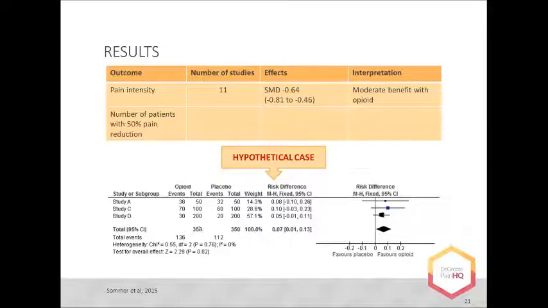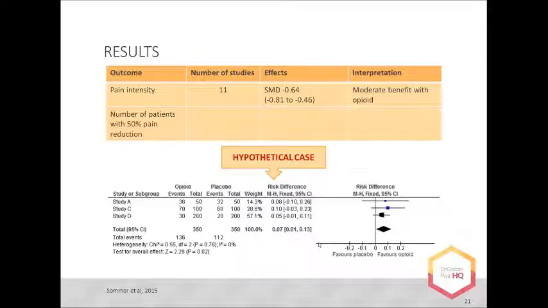Now, if we do meta-analysis, we combine study A, C, and D. So when you do meta-analysis, you kind of put everybody in one big study. So now let's say this diamond here is like if we had a study of 350 people here plus 350 people here. So a big study with 700 people. But you see each one of the studies had a small difference, 8%, 10%, 5%. None of them were significant, but now because you put them together, you increase your sample size, and you have a difference of 7%, but a difference that is statistically significant.